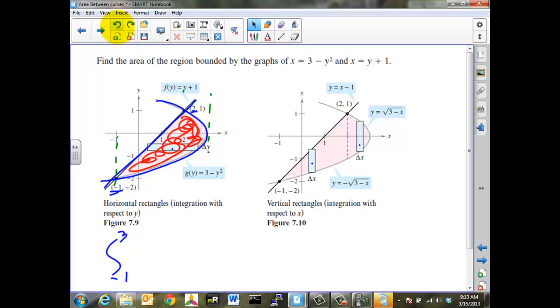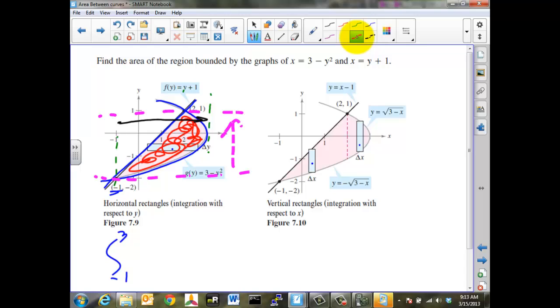Instead of, and this is where it starts getting a little bit abstract and students start getting lost, okay? Instead of integrating from here to here, we're not going to integrate from the green dotted line to the green dotted line. We're going to integrate from here to here. We're going to be integrating that way. So instead of x's, we're going to have y's. Exactly. That changes everything to y's, okay? So we're integrating now from -2 to 1.